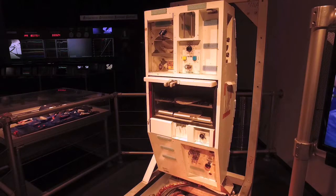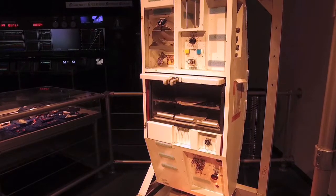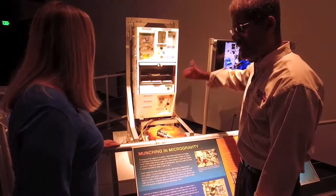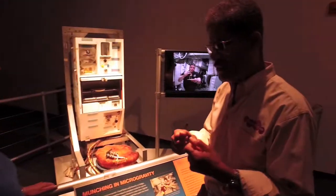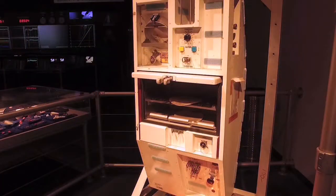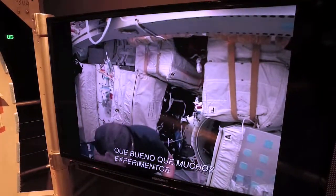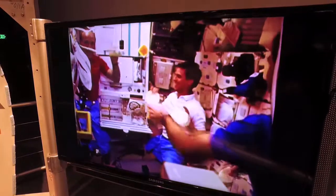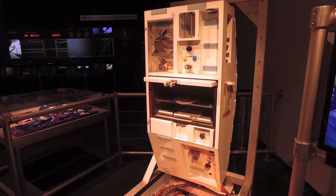This is where the astronauts would prepare their food on Endeavour. It's called the galley or the sorg, and it shows you there's a tortilla in there. Well, tortillas are nutritious, and they also have the ability of confining food so that it doesn't float around and crumble in a microenvironment. Because you can imagine all of these particles, and you think you're in a weightless environment, and everything is floating. So if you had a saltine cracker that had crumbled up, it's liable to get sucked up into the air conditioning systems. So in order to prevent that, so they can control their food, not let it get away from them, this is one of the very nutritious sorts of foods that astronauts can eat.